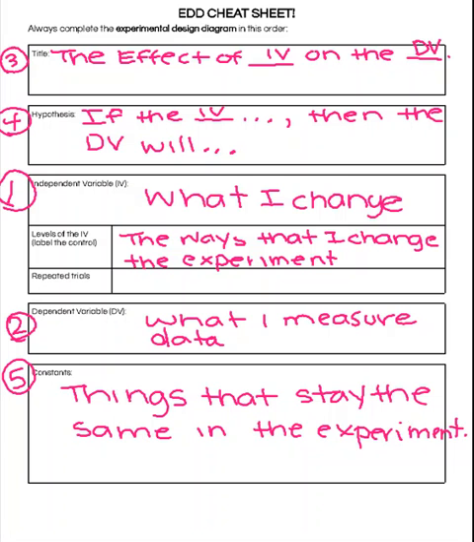In a good experiment, you want to only change one thing, and that's your IV. And then you want to see how that one thing impacted your DV, your dependent variable. Then everything else must stay the same.